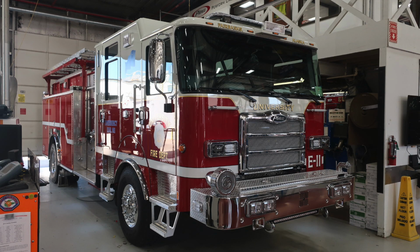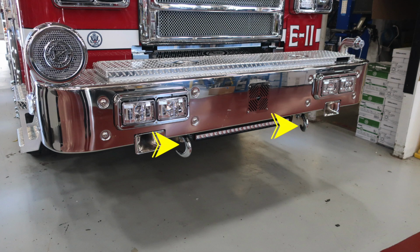We'll now start with your orientation, starting down at the front bumper area. Just under the front bumper, we'll find two open-ended tow hooks located and attached to the frame rail. On the outside edge of the front bumper inset, you'll find two air horns, passenger and driver side. Directly in the center, just under the front bumper, is where you'll find a forward-facing floodlight. Located recessed in the front bumper, you'll find your low and high beam headlights. The high beam is on the inside.